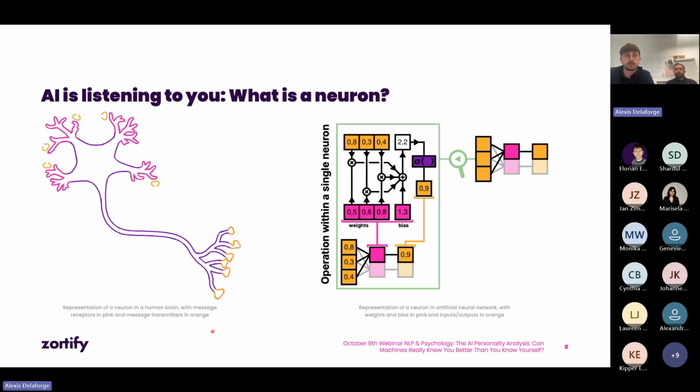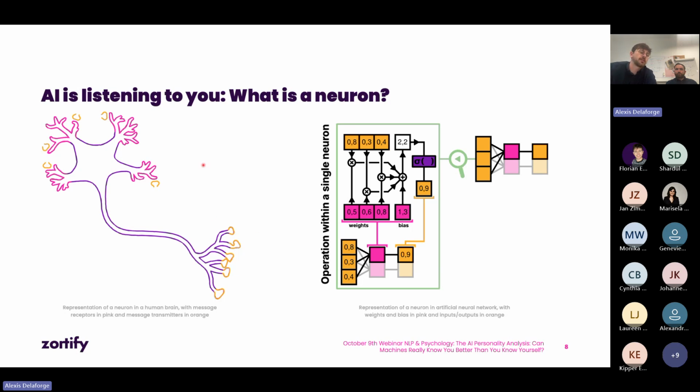So here on the left, we have our biological neuron, and on the right, we have the artificial neuron. Remember, I told you when I'm speaking, your brain receives information, and each neuron will receive information through what we call here the transmitter. Also, something I forgot to mention is that the colors are matching. So when I refer to something on the left, on the biological neuron, you can make connections with the artificial neuron on the right.